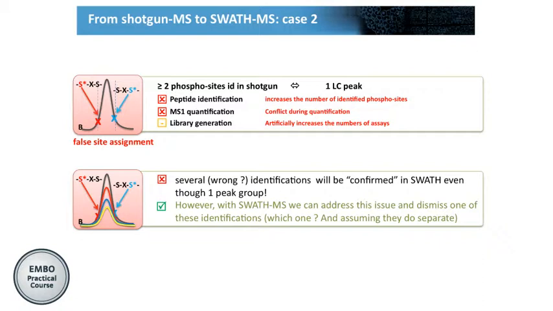It is in a way convenient because this will reduce the list. When we go from the shotgun data set library into SWATH, we will reduce, as you already saw in Rudy's presentation, the numbers to the number of these co-eluting peaks that we can identify, and we might also be able to try to resolve them and say which one is the right one, but this is not always the case. Sometimes we will not be able to separate them and say this was the correct one and this was not, depending on how we set up our assay, but at least we will be able to say that there's only one peak to quantify reliably across our data set.